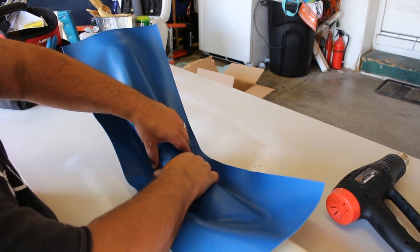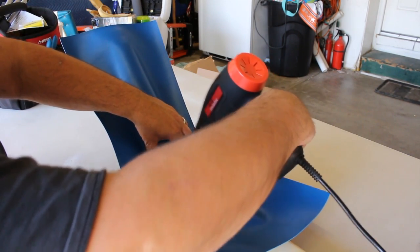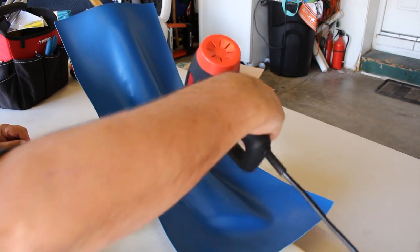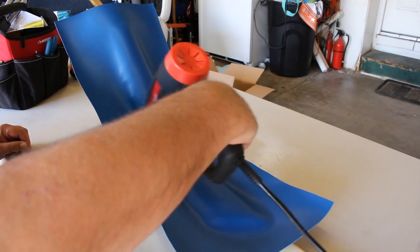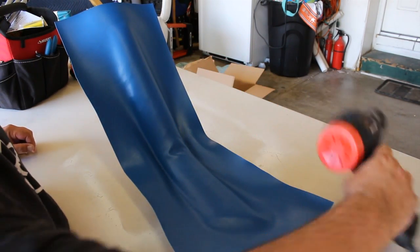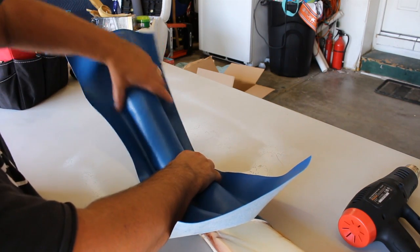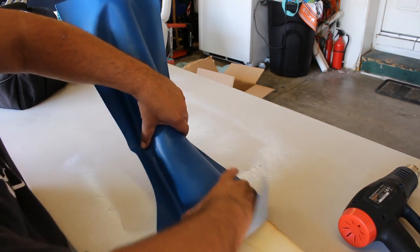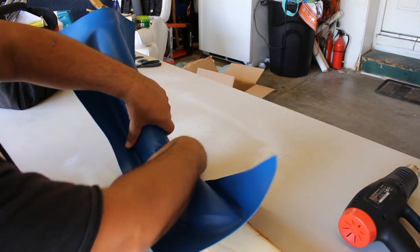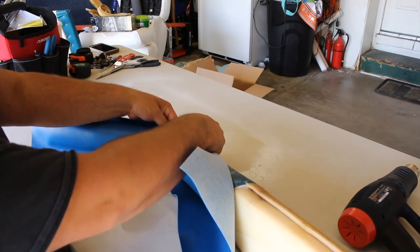And it's slowly getting there. And using the heat gun is also how we're going to be able to wrap it all the way around. Keep working it around, and that's really looking good. Okay. And once I get it to here, we can also stretch it.